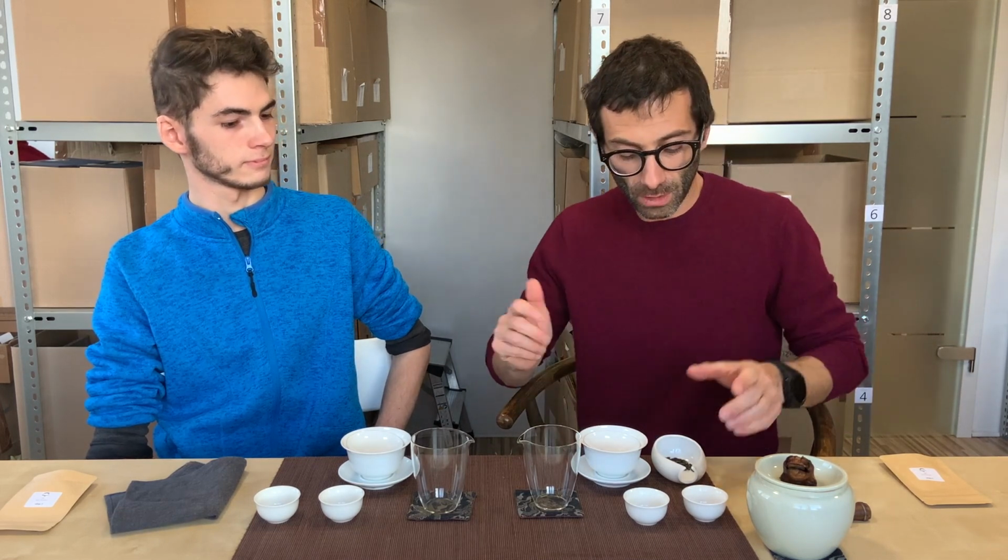So really push it. If you're not sure about that, try with 85 and with 100, and you will see which one renders better. So second parameter, brewing time. I think the brewing time really also depends how much leaves we use. Sometimes I vary that. So maybe we have first to decide what we use today in terms of leaves quantity. What would you like to go with?